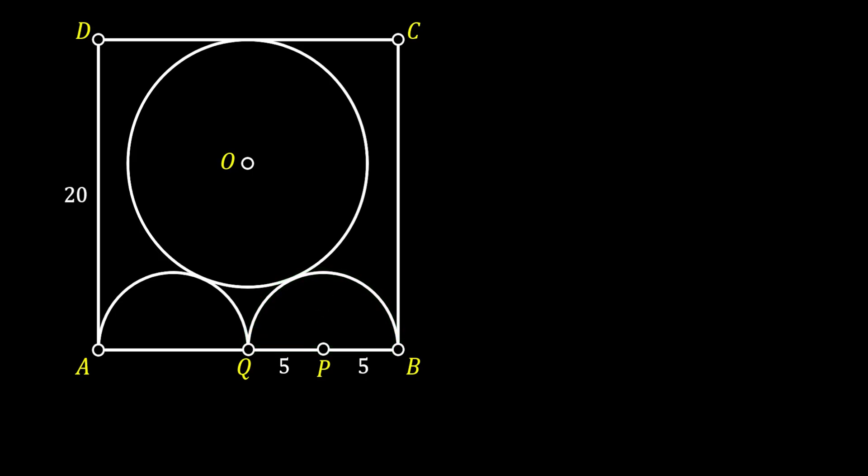Now, let's label the radius of our big circle as r. Let's rotate this radius vertically up as you can see on the sketch. We will expand the line of this radius vertically down from point O to point Q. If we take a look at the left side of our square, we can see that it has the length of 20.